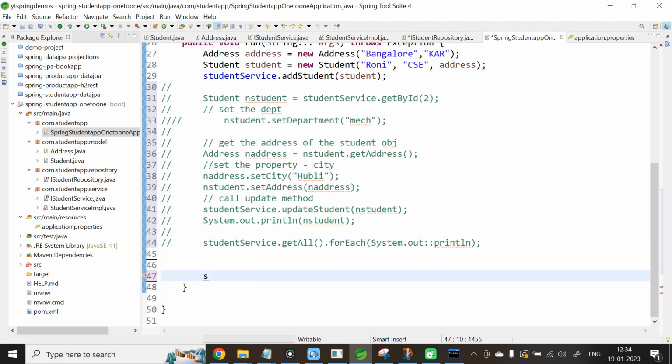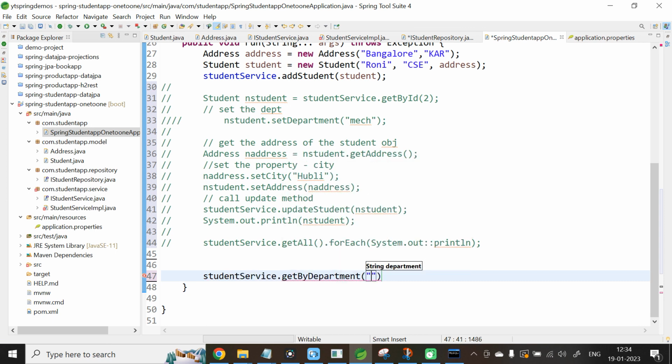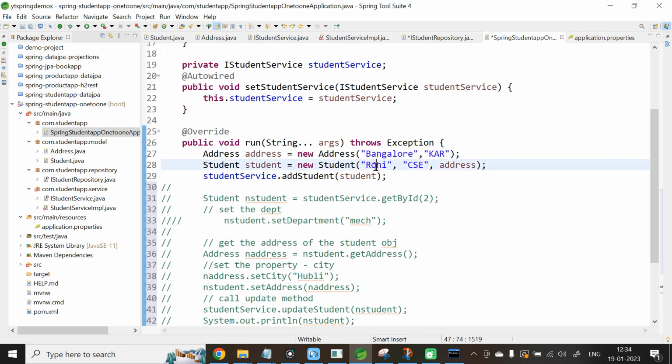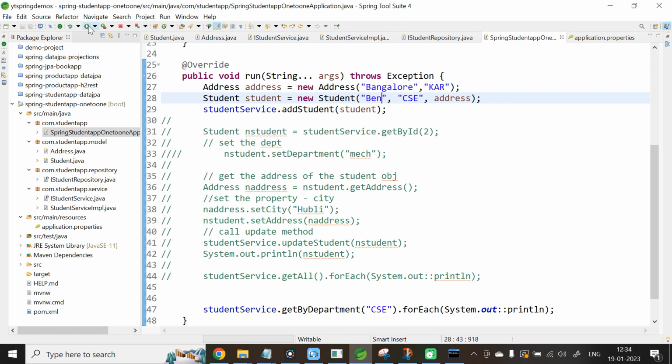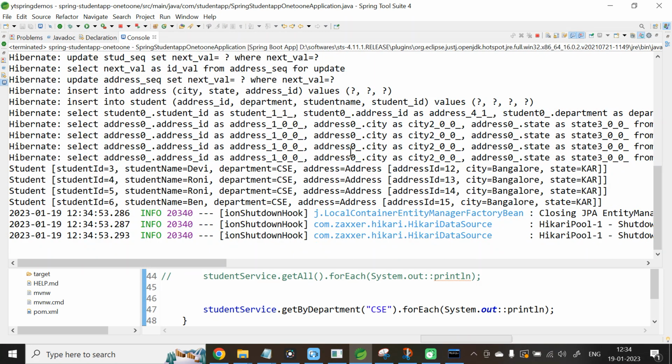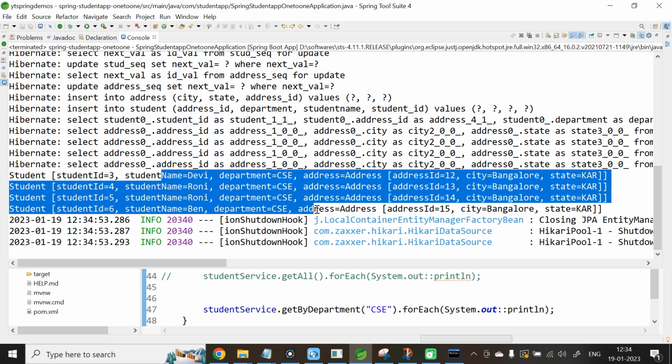Let us call studentService.getByDepartment by passing CSE, dot forEach. And here also let me change the name. Save all. Let me run the application. So it's giving me the list of students who belong to the particular department CSE.